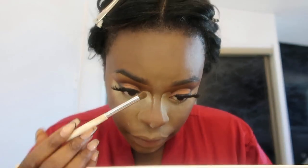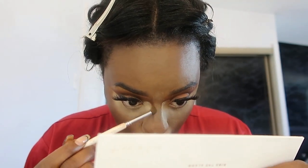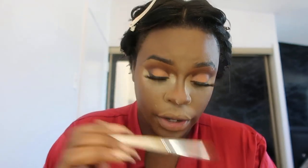So blend out my nose contour. Okay, so quickly blend that out, because remember, I put cream in here. So I just want to blend that out and set that with powder. Everywhere that you've applied your cream products, you always have to go back in and set it, you guys, especially if you have oily skin. You always want to go back in and set it with a powder.